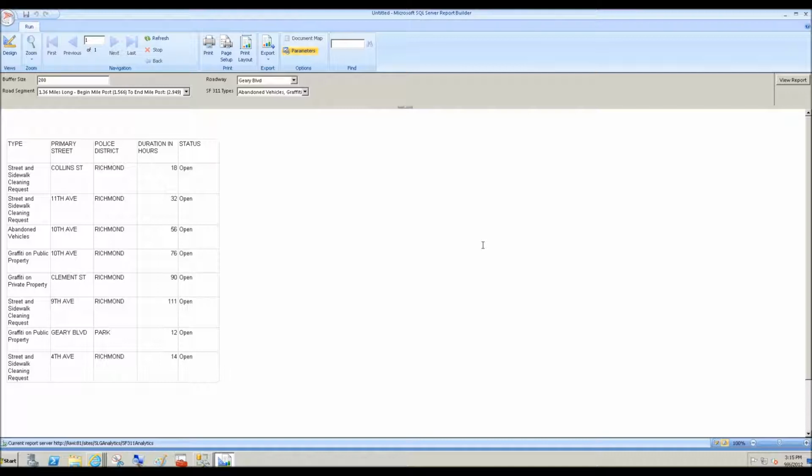We continue with our business problem that the city manager of San Francisco has requested of us, and that is they want a report that will allow them to clean up 311 incidents within a certain buffer area around key roadways. So this is the data set that we put together within reporting services in session 2. And in session 3, we will convert this to a visual map. So let's begin.